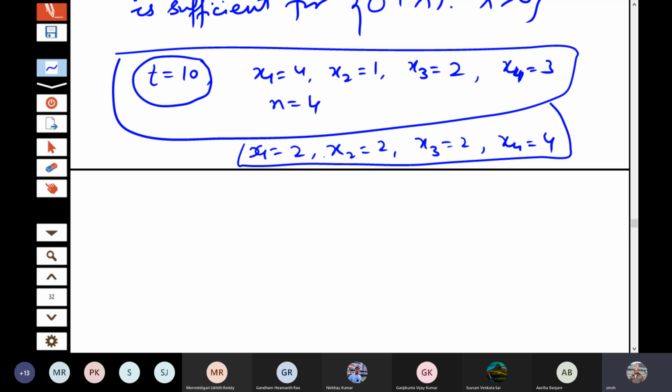Like if I say it is the number of accidents on 4 different days, on the first day there were 4 accidents. In the second sample, on the first day there were 2 accidents, and so on. What is important is that in the total duration of the week, there were 10 accidents over the 4 different days. So for the rate purpose, this is enough for me, isn't it? Yes, sir.